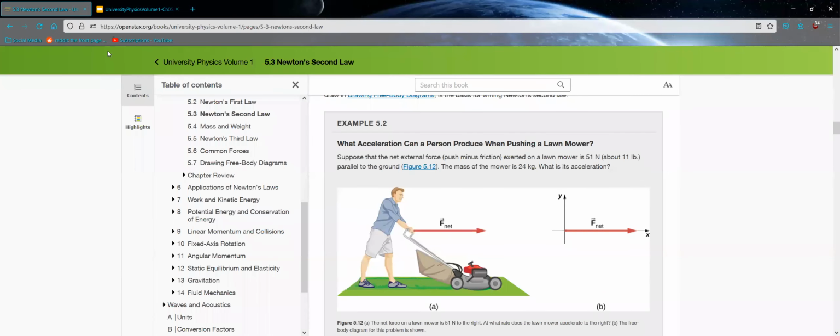Welcome to Chapter 5, Newton's Laws of Motion from the OpenStax University Physics Volume 1 textbook. This is for Aquinas Physics with Calculus. And today we will, of course, be going over Newton's Laws of Motion. As with all presentations and lectures I do for this class, I'm going to be using the OpenStax created slideshow, and jumping back and forth to the actual book itself.